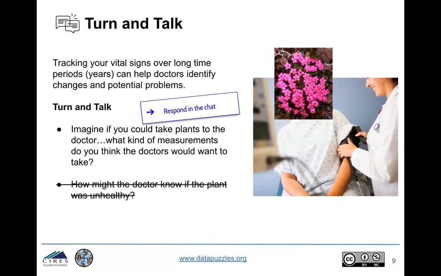So thinking about when those flowers are starting to come out, when those flowers are attracting different pollinators, and the mismatch that could be there. These are awesome little vital signs for plants that doctors might want to keep track of. I crossed this question out, but this is how you would follow up with students. After you've established that there are these different characteristics doctors might want to measure in plants, a doctor might know if a plant was unhealthy if there were changes in the height or the color or the phenology, the number of leaves. If those things change.